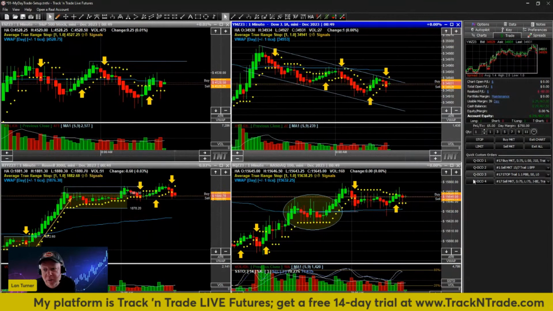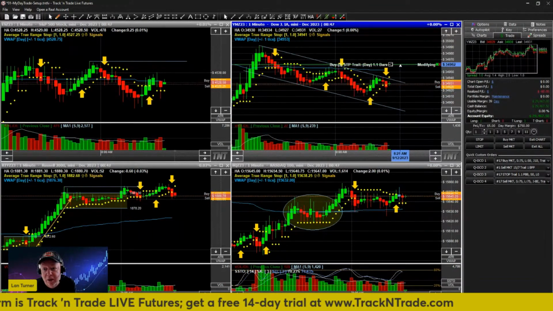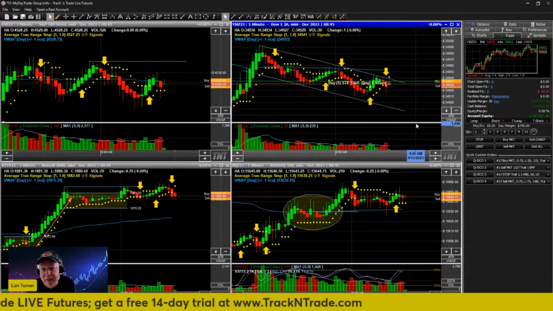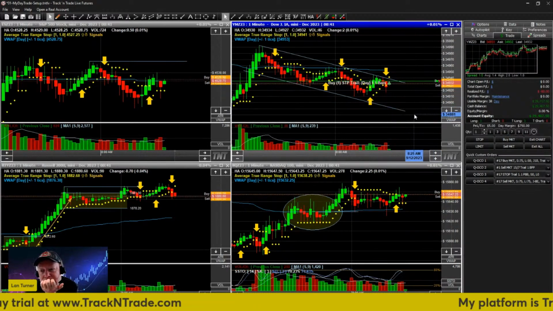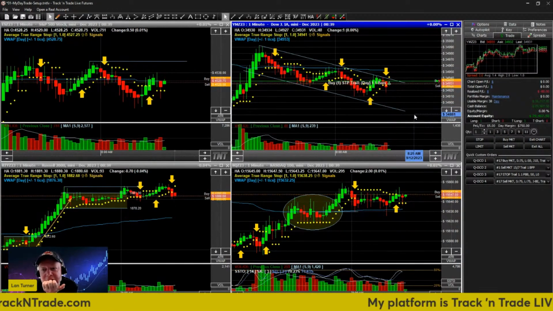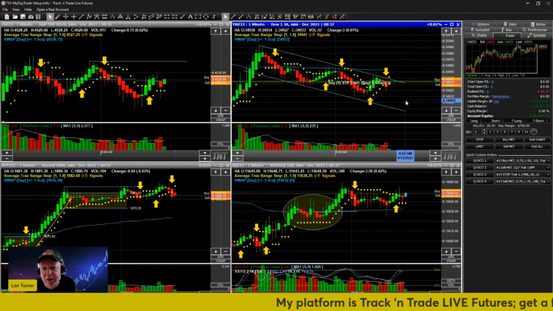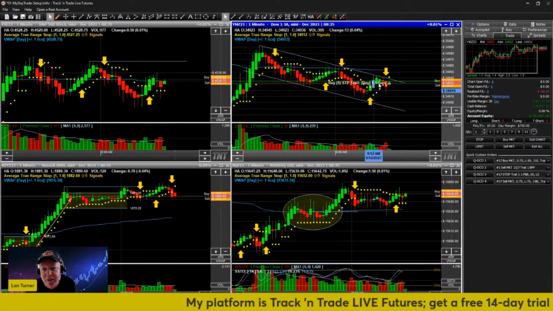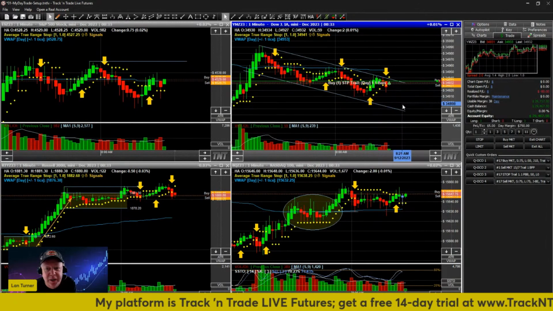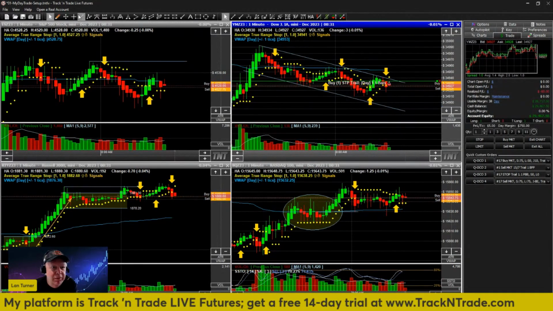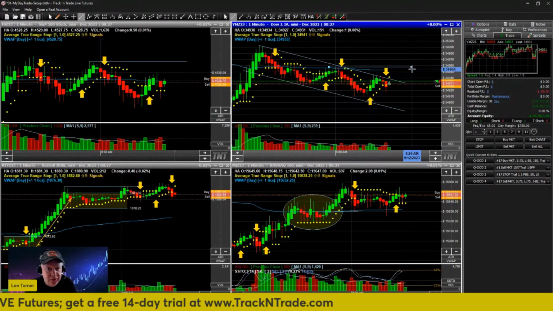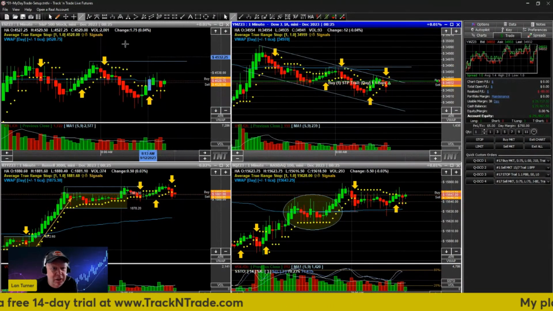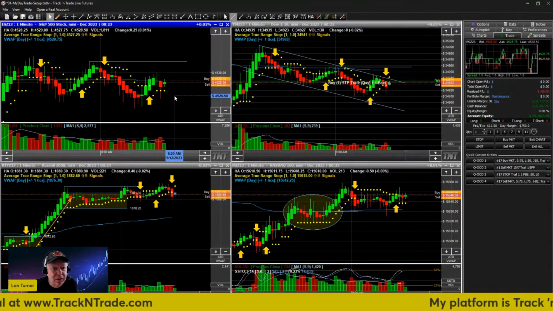Okay, here we go. We're going to go long off of this pullback. Oh, it did break the ATR. This is a dangerous thing, taking a long position right here, but I want to see this continuation. I want to see the bullish pattern break. I want to see it come up and break above this high right here. We're doing it on the Dow, which we probably ought to be doing over on the S&P instead.